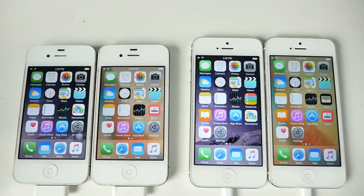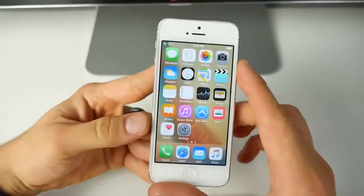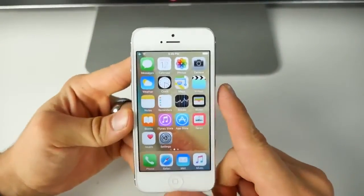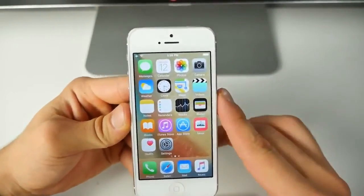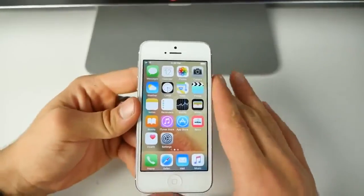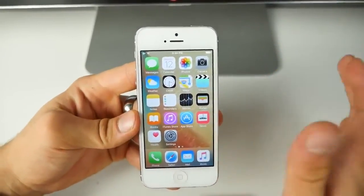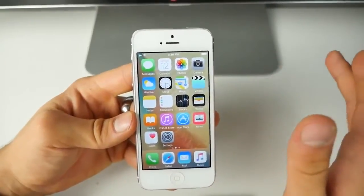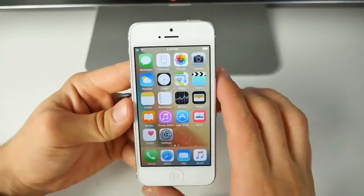So if you're already on iOS 9 or you're planning on updating regardless of what I've shown you, let me go ahead and show you a few tips and tricks to make your experience faster and better. So I'm going to show you these from most effective to least effective. So first one is to do a clean install of iOS 9. If you're coming from iOS 8 to iOS 9, there's going to be a lot of leftover files and caches, and I would totally recommend that you back your device up, restore with iOS 9, and then restore your backup. Even better, just save your pictures and contacts and add those without restoring to a backup. But it is definitely recommended to do a fresh install of iOS 9. It will significantly improve the performance.